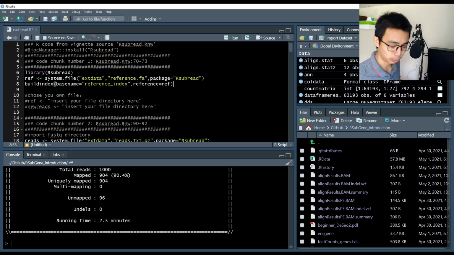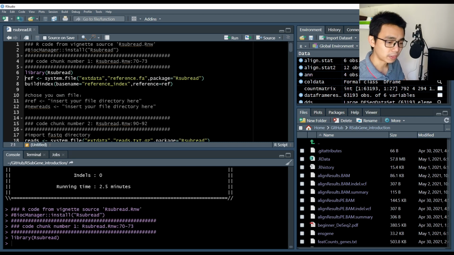So the first thing is to go to your R and actually just open the code. I would suggest you go to my GitHub page and download the whole folder. So when you open it, you already have all the global objects loaded into your environment. But the first thing is to install Rsubread. If you're not familiar with Bioconductor installation, you just install the BiocManager package first, and then run BiocManager install Rsubread to get the library. So first thing, always insert the library.